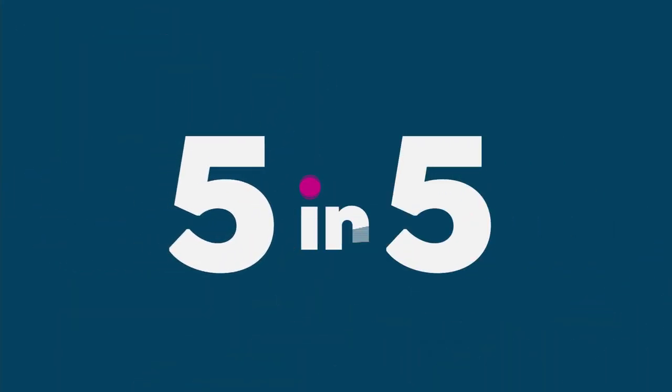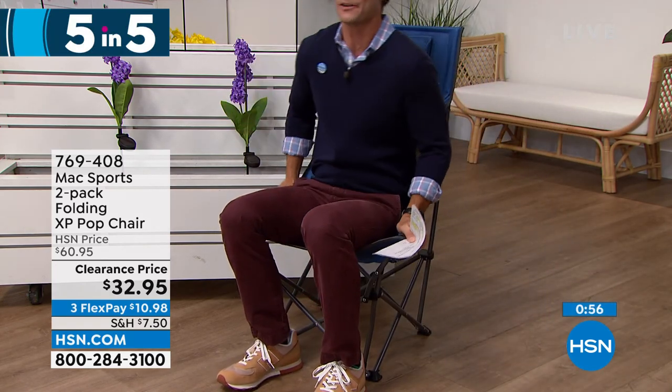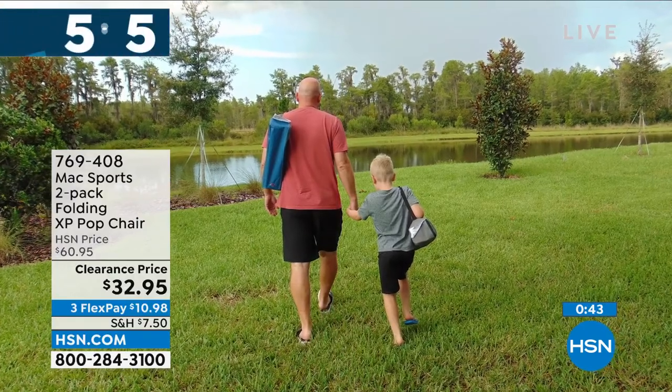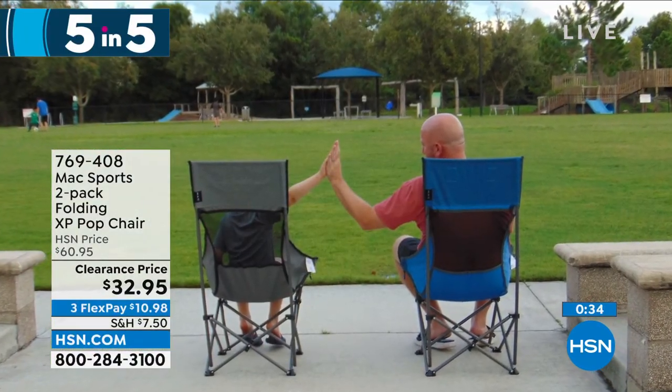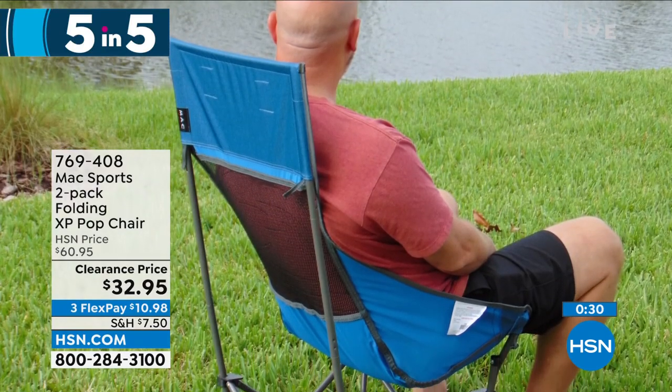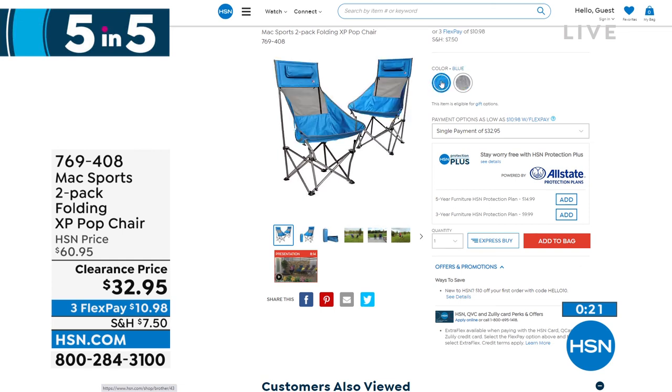How about having a chair with you no matter where you go? Going to the beach, a picnic, the park — maybe the kids' game to watch lacrosse or soccer. You have a comfortable chair right here with a back on it. It's not one of those portable chairs where you don't have a back and have to balance. Super comfortable, comes in a little carrying case, easy to carry — and you're getting two of them. It's two for you and your son, daughter, or kids. $32.95. You choose blue or gray. It even has a little neck roll, back support, folds up easily into two pieces. Get two chairs for the beach, picnic, tailgating, or outdoor party — almost half off today.